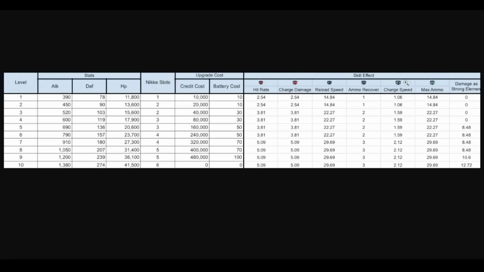We have been testing this in my guild, and thanks to Lorax, I believe, the author of this spreadsheet, we've been testing this. Basically, from level 1 to level 2 needs 10, and level 2 to level 3 needs another 10. 20 of those batteries will allow you to upgrade your cube to level 3, which unlocks the level 2 skill of the cube.